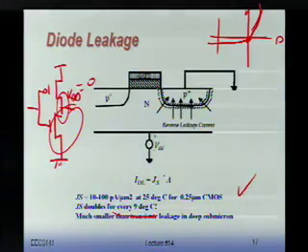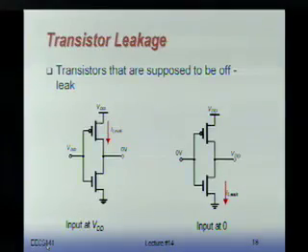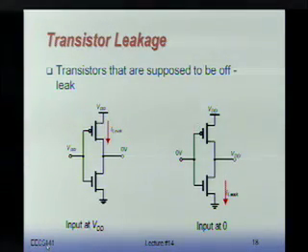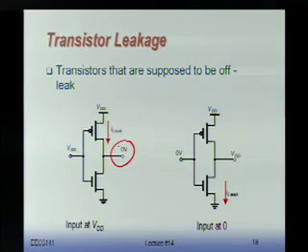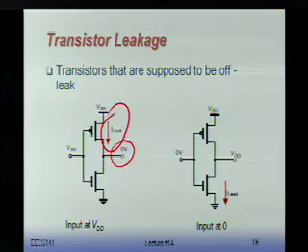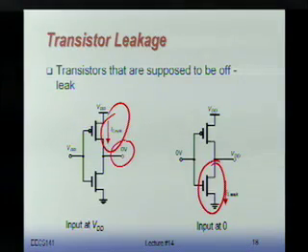But anyhow, this is not the dominant source of static power dissipation. There's another one, which is more important. Transistors that are supposed to be off actually do leak. The fact is that if this device here, let's say you have VDD in here, so supposedly this is at 0 volt, the PMOS is off, you would expect no current, but in reality there's going to be subthreshold current. And the same thing in the other situation, when the output is high, the NMOS is leaking and current flows through it.